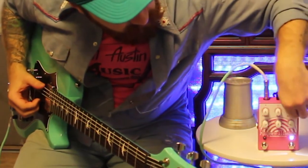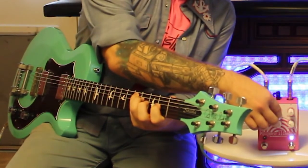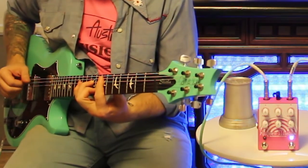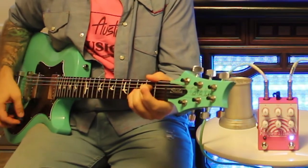That's pretty good. Let's get a little more. The main thing with this pedal is when you put it almost at midnight, which I say is right in the middle, it gives you a chorusy effect. Not too weird there. That's with both the primary and secondary pitch at midnight as well, just so you'll hear everything even. I like how full it sounds too. It fills out the space.